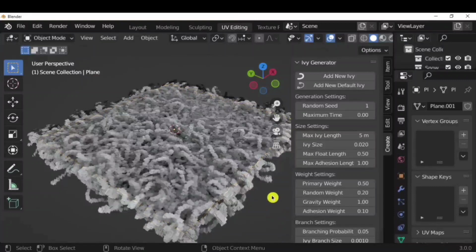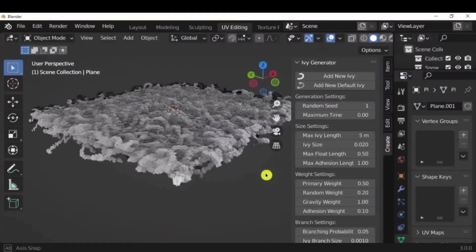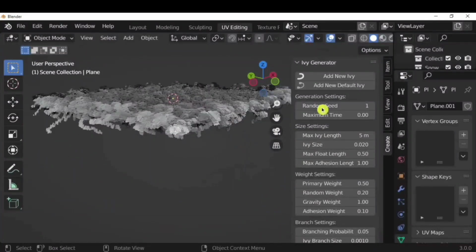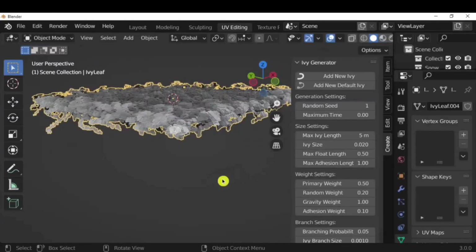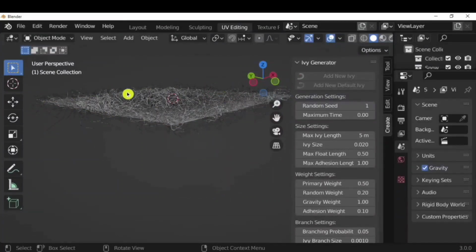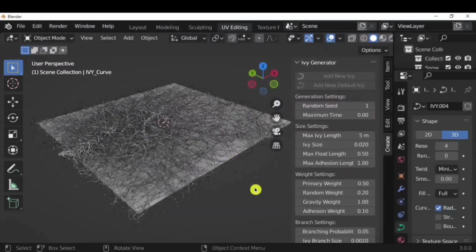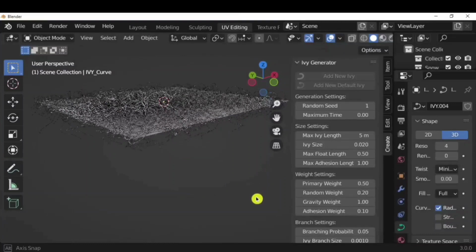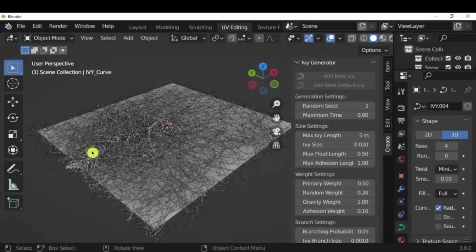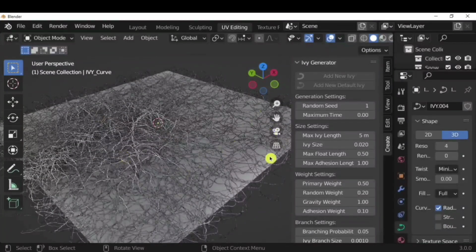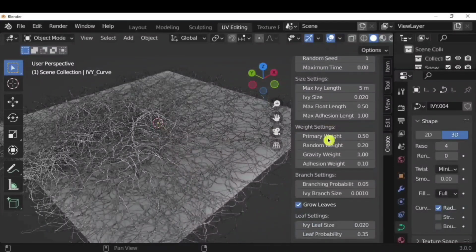We can actually increase the scale of this like this, and people have been actively using this particular add-on for giving the tree, bushes kind of effect. Even if you remove the leaves, you will have this kind of stem that is crawling on the walls and all. So this Ivy Gen, you must definitely experiment with a lot of things, not only with walls, with many projects.